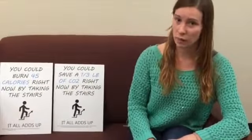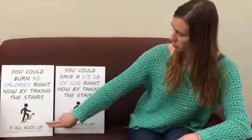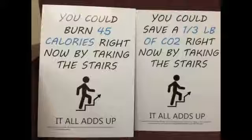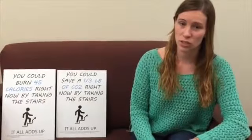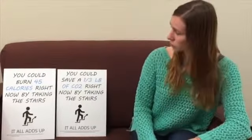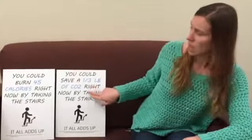There's a small environmental cooperation plug here at the bottom for both of them. And we put the source of the information right here at the bottom. It's not easy to read, but it gets the point across that our information is valid. And the only difference between the two is the information being environmentally responsible here and personally responsible on this one.